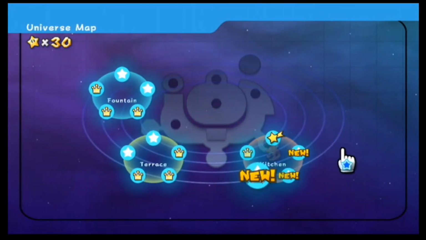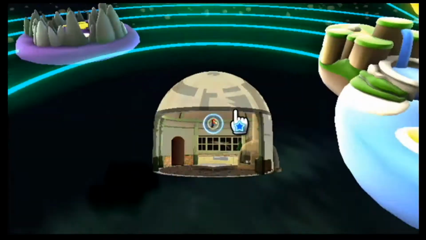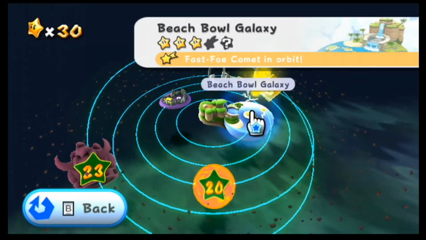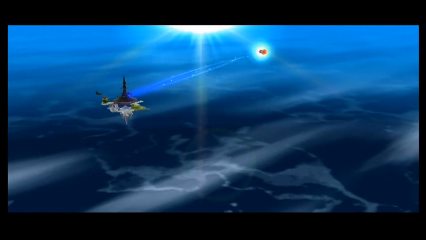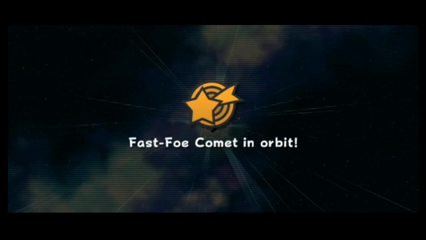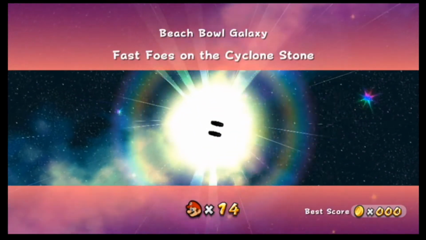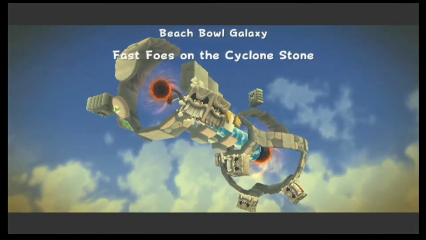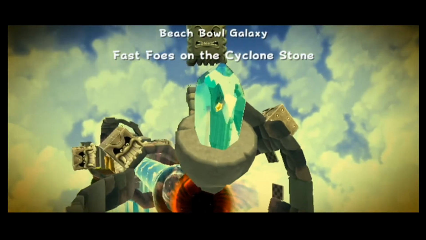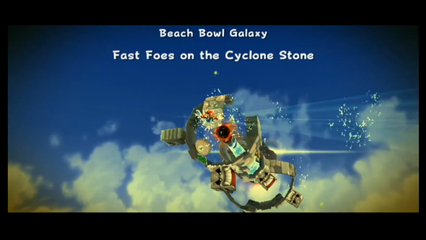Now we have 600 star bits, and there's now a comet in the kitchen dome. Let's just see where it is. Oh, it's back at Beach Bowl, and oh, looks like I missed something back at the last mission. I guess I actually missed that one. This prankster comet is called a Fast Foes comet. So what that means is that basically everything that moves will be much faster than before.